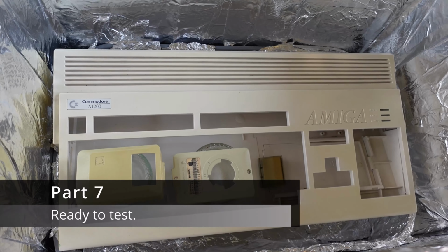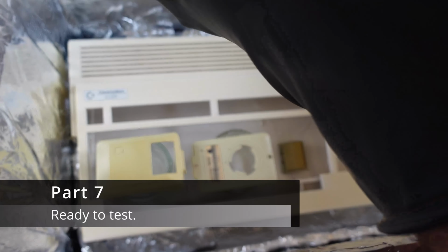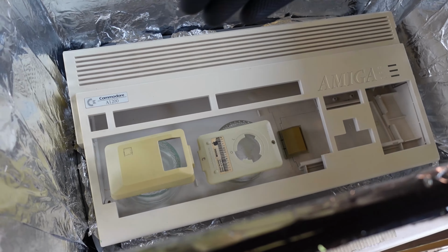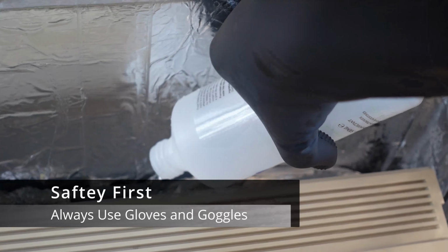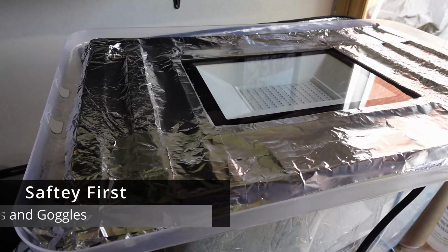Next, it was time to put the objects in the box. Now, they sat on top of other clear boxes, so I had some glasses and some clear boxes turned upside down, which allowed the object to sit above the liquid. Then the liquid was poured underneath, and the whole idea was it evaporates and the hydrogen peroxide de-yellows the plastic over time. Let's hope it works.